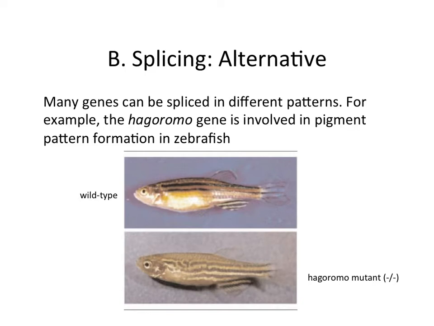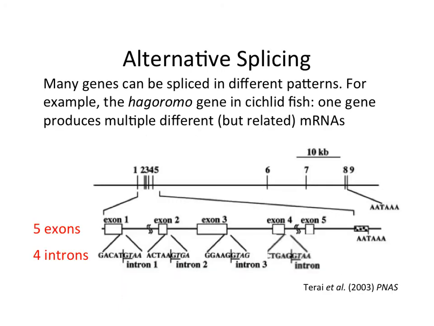A lot, a few? It turns out the Hagoromo gene, and this is from this paper from 2003, has 9 different exons. 1, 2, 3, 4, 5, 6, 7, 8, 9. This gene is spread over what do you think that is? That's a 10 kilobase pair length right there. So it's maybe 50 or 60,000 base pairs long, this gene, all of its exons and all of its introns.